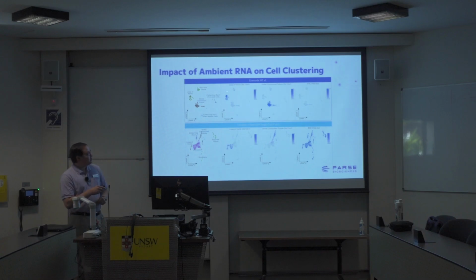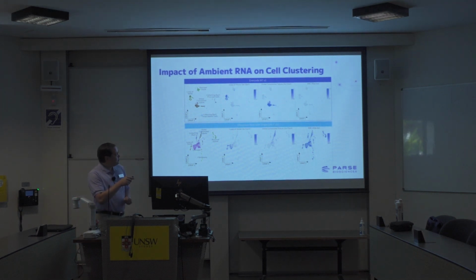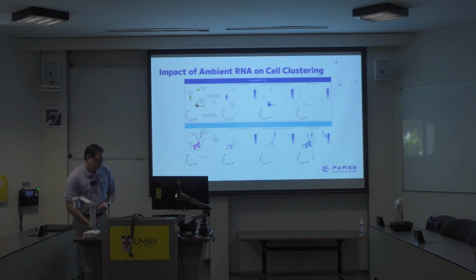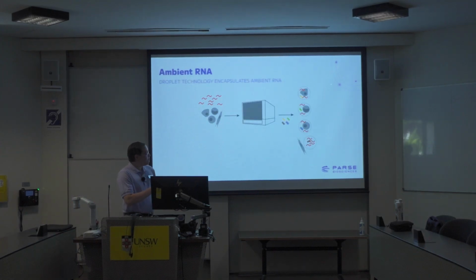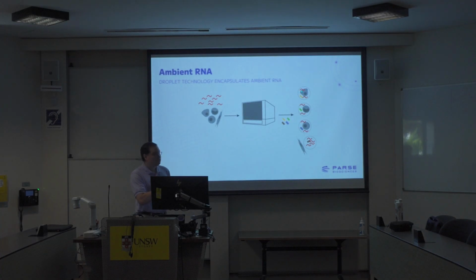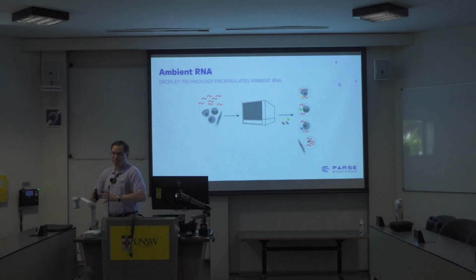What you want to do is get cleaner data inherently. With EverCode data, since we use the cell itself as the reaction vessel, you get cleaner data. You avoid that ambiguous cell type identification, and you don't get hemoglobin expressing everywhere, for example. So ambient RNA is what you get when a cell bursts, whether that's intentionally or unintentionally. When you use droplet-based fluidics, the cell plus the barcoded bead plus any ambient RNA, any RNA that's floating around, get encapsulated in that bubble.